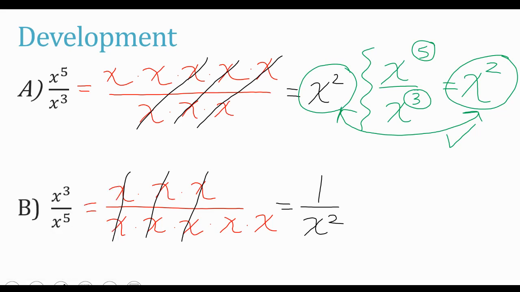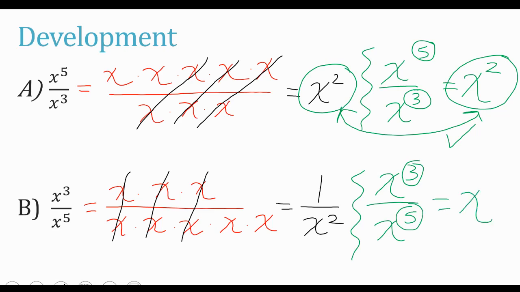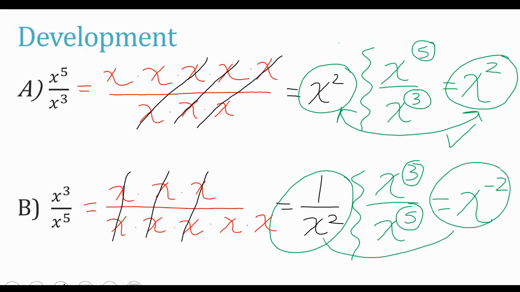Now let's do the same problem. Let's do that subtraction like we did in the first example. x to the third over x to the fifth. Say we wanted to subtract these. Now we have a smaller number subtracting a larger one. So 3 minus 5 actually gives us negative 2. So I want you to take a look at the answer we got here and the answer we got here. These are actually equal to each other. 1 over x squared is the same as x to the negative 2. So we're going to explore that rule a little bit in the next slide.